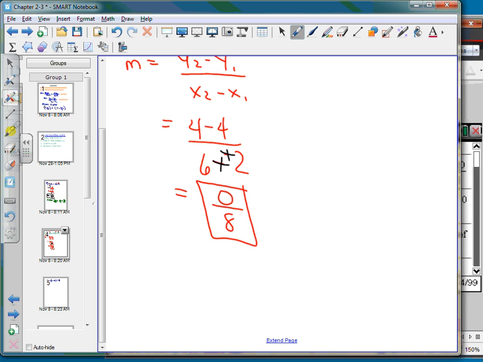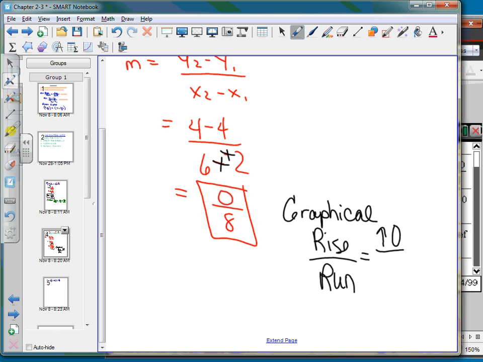It is not our answer. But I want you to box that in because that is a different definition. That is our graphical definition. Since this is our graphical definition, I am immediately able to get rise over run out of that, aren't I? Yes? So my rise means I'm rising 0 units, and I'm running how many? 8. And is it positive or negative? Positive. It's positive 0 over 8, so therefore I run which direction? Right. To the right 8 units. Okay? Do we understand our graphical definition?